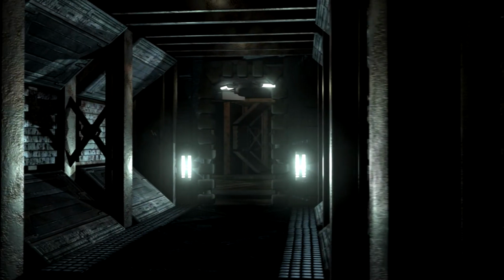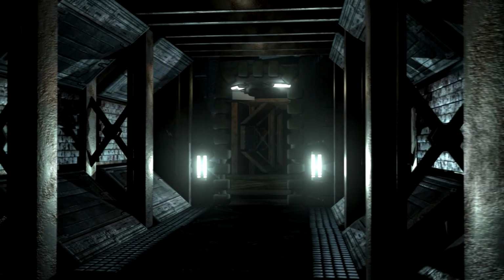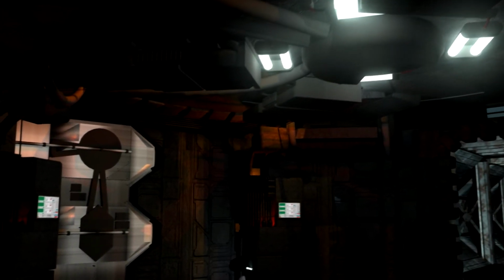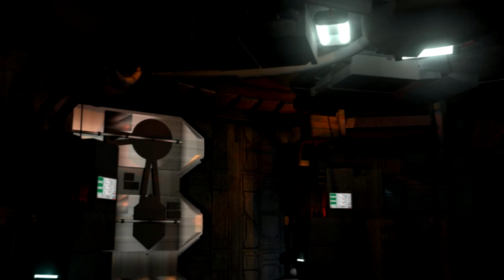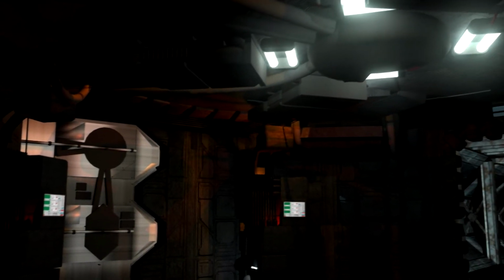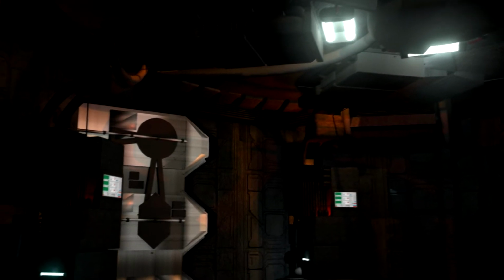Hello everyone, I am making a new tutorial for how to do metal textures. What you're seeing right now are some snapshots I've created for a science fiction project I'm working on. I'm mostly interested in giving you an idea of how to create metal textures, because a lot of people have wondered in the past how to do this. There are a lot of tutorials out there, but I want to show you exactly how I do this, and it's a very simple method.